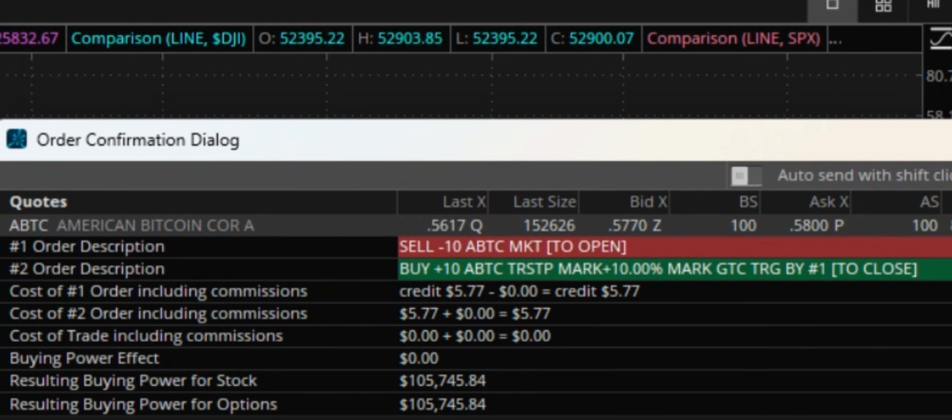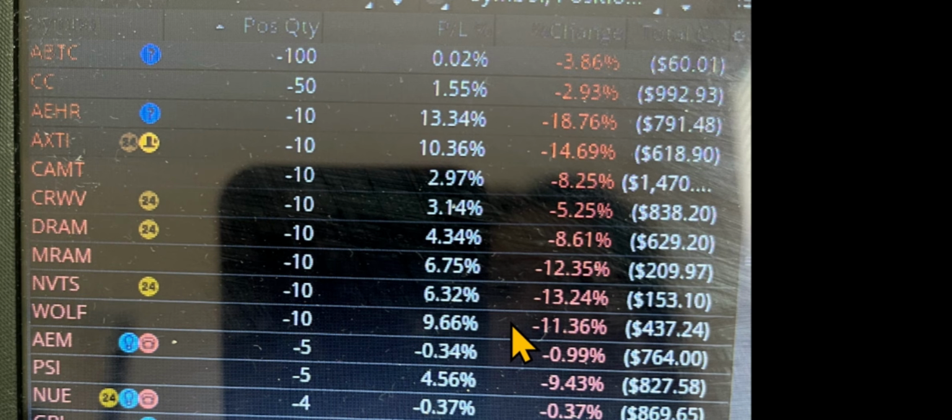Now I'm short selling. This is a screenshot of my short sale account. And I wanted to take a screenshot because some of these I closed the position end of day because it's a long holiday and I didn't want this to run overnight. So just to give you an example, I shorted AEHR. So that's where you see the -10. And in about 10 minutes, I made a 13% profit. So end of day, I went ahead and closed out this position.